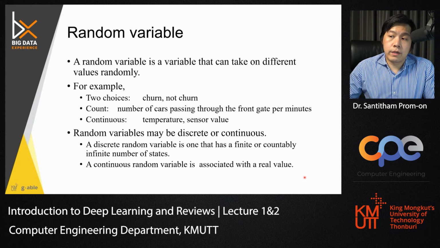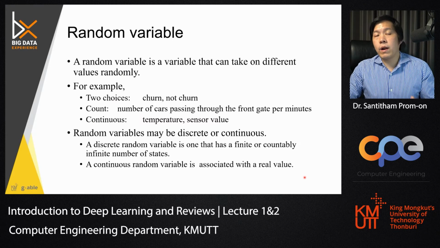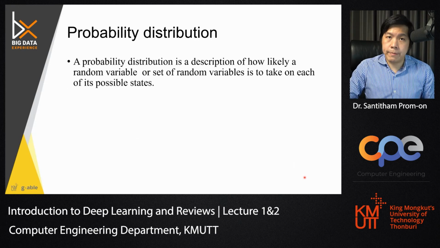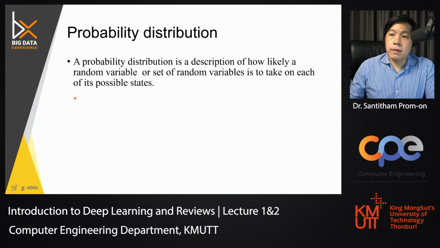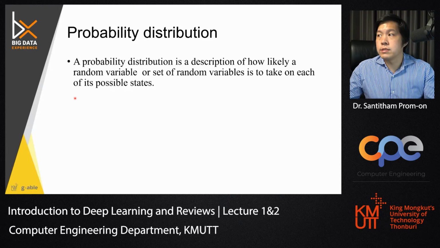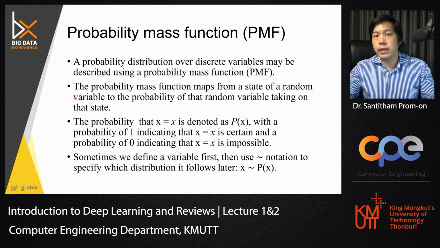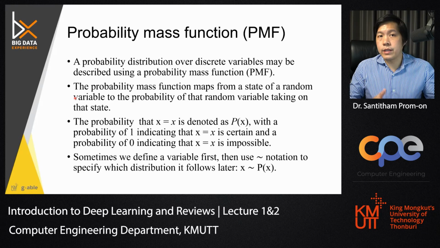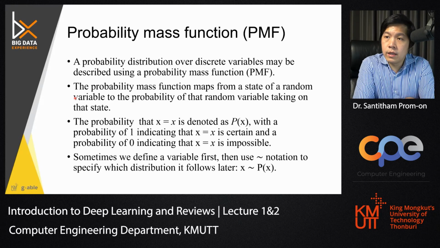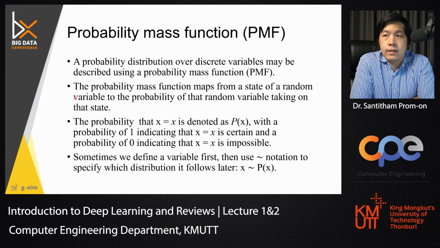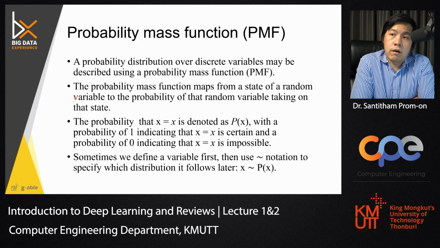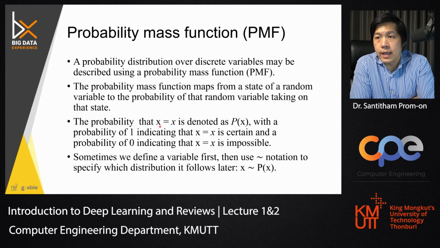Think about random variables as values that have a certain chance to happen. We can explain random variables in terms of probability distributions. The probability distribution describes how likely the random variable is to take on certain values. This can be explained in terms of discrete variables and continuous variables. Let's take a look here. For a discrete variable, we have the probability distribution in the form of a function called the probability mass function, PMF.